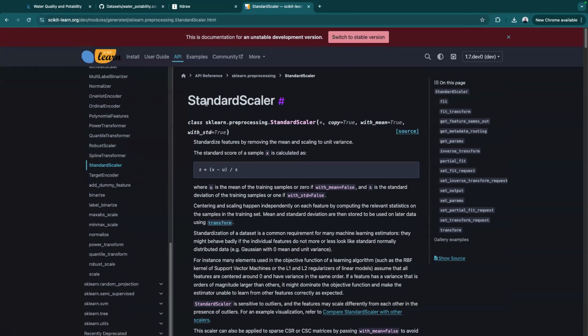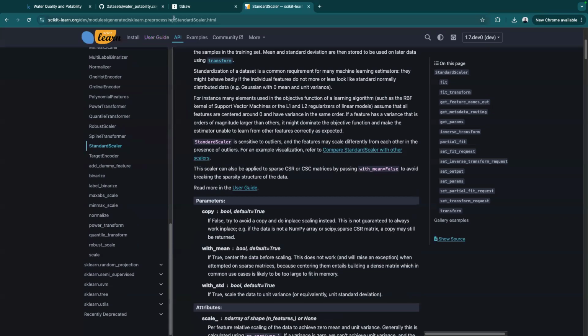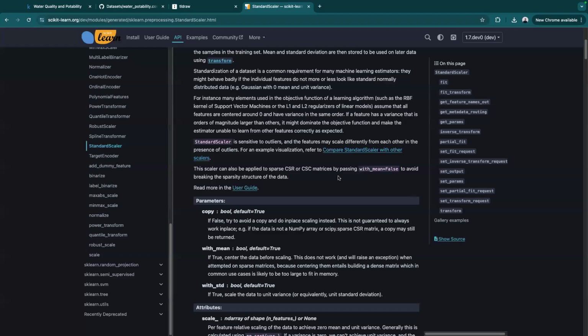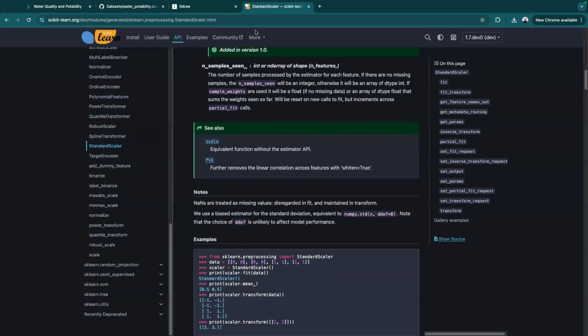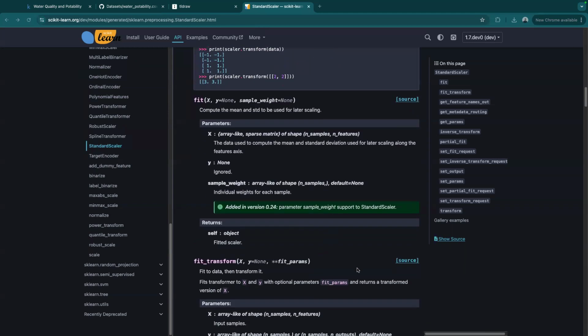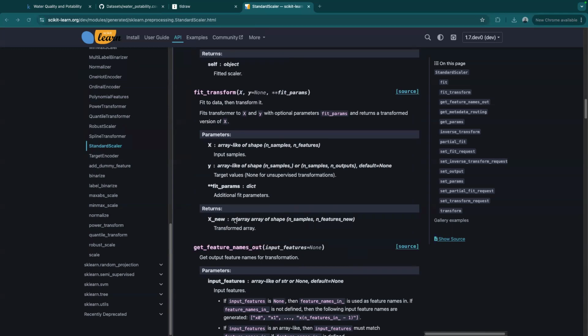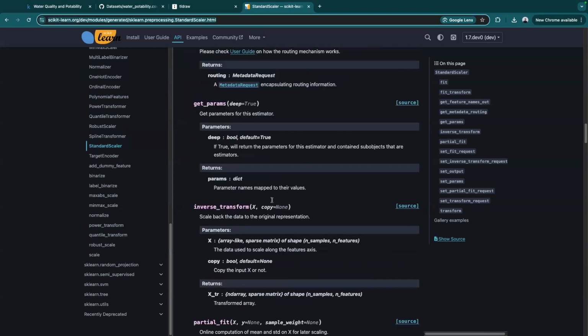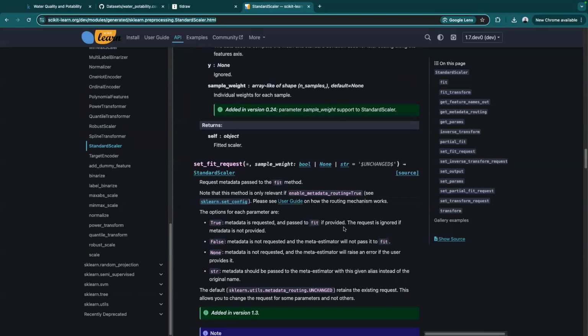All right, so this is StandardScaler. What StandardScaler is going to do is exactly this: upper and bottom lateral limits. It's going to squeeze all of our data so that we can actually work with it and have it standardized before we feed it into our model. Now we can read through this. There's a bunch of math that it does in the background for us so that we don't have to worry about hard coding this. It is useful to have an idea of how this works or what it's doing in the background. And you can also get a couple of different methods. This is going to return a data frame that will have different methods that we can interact with.